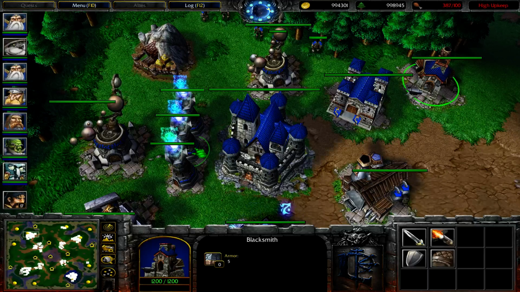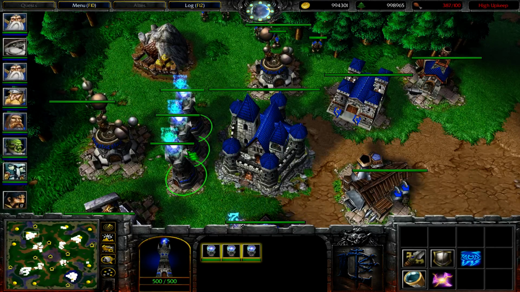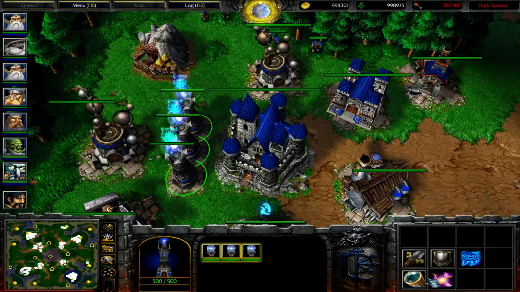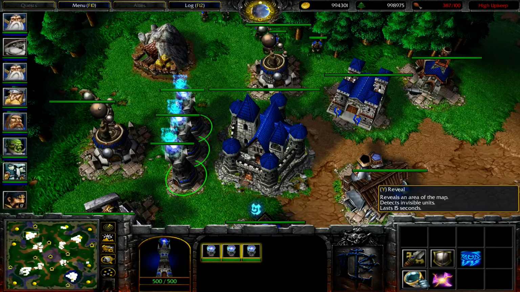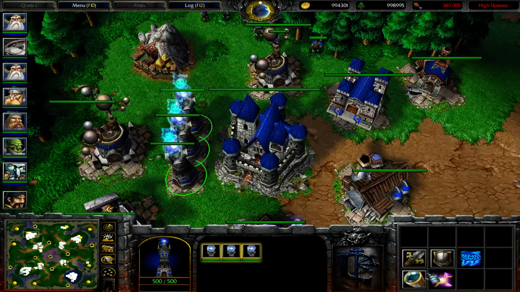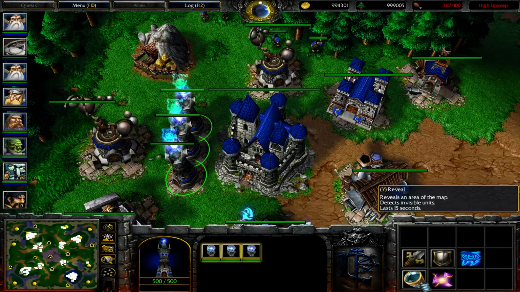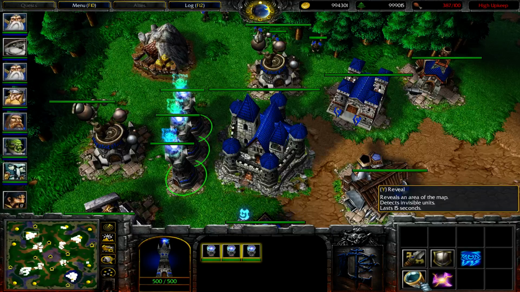Now what I do for human in specific is I group my arcane towers on group 8 because oftentimes you have the reveal ability on your arcane towers and you might oftentimes want to use it really quickly to reveal a blade master and get the kill on him, or to quickly scout your opponent's base or whatever.